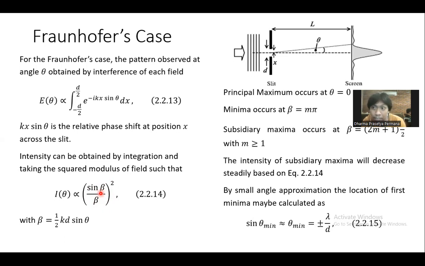But in the physical sense, when theta is equal to 0, it is located at the center of the screen, right? And basically, the center of the screen has the same location as the hole of the slit. So we can clearly see that each of the light rays that enter the slit will just pass through this hole and then be accumulated here. That's why this is the brightest spot, what we call the principal maximum. That's from the physical point of view.